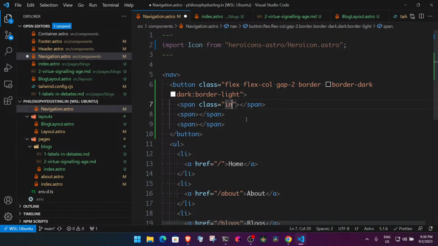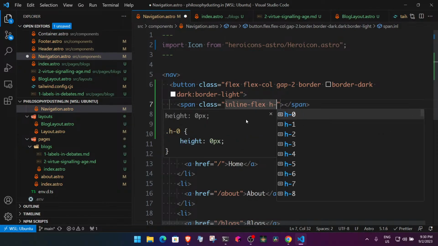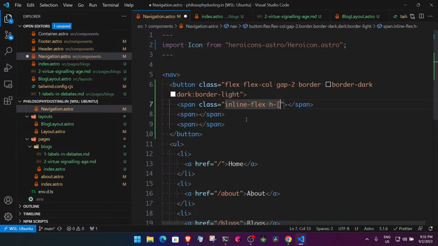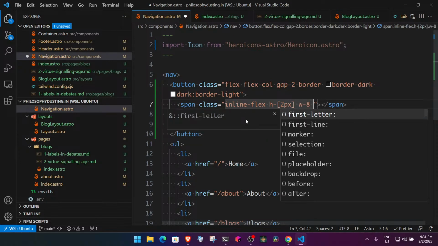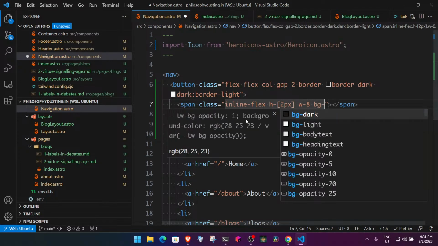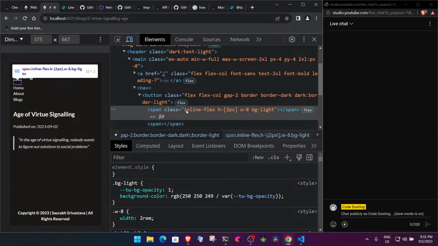Class as inline flex, height as 2 pixel, width as 2 rem, then bg as light, and that should do the trick for now, right?